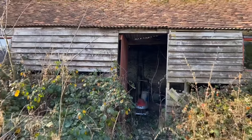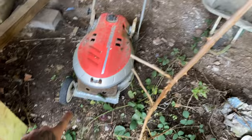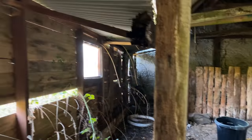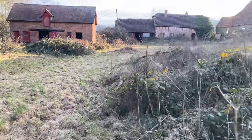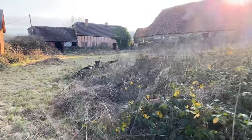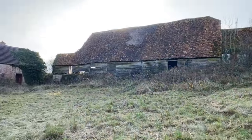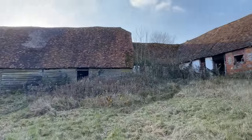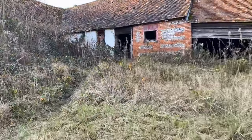We've got quite a few outbuildings here — a small barn with some old stuff left inside, some old tools and a tool chest which is pretty cool, and an old lawnmower minus a wheel. There's not a lot else in here. This site actually dates back to the 1600s, so it's very very old. We've got some huge barns here; sadly this one has lost half of its roof. I'll just have a quick peek inside and show you what's in there.